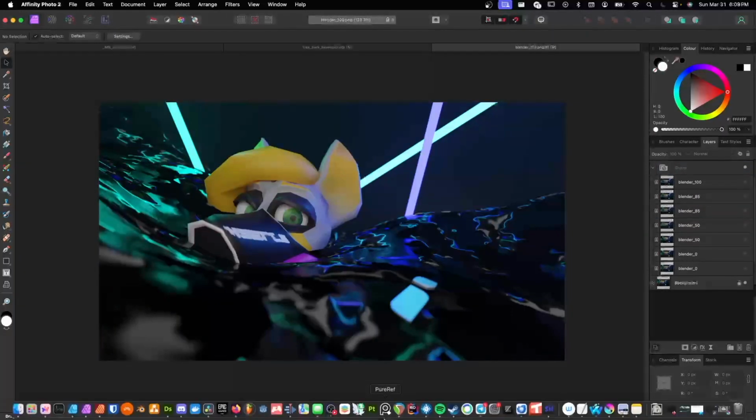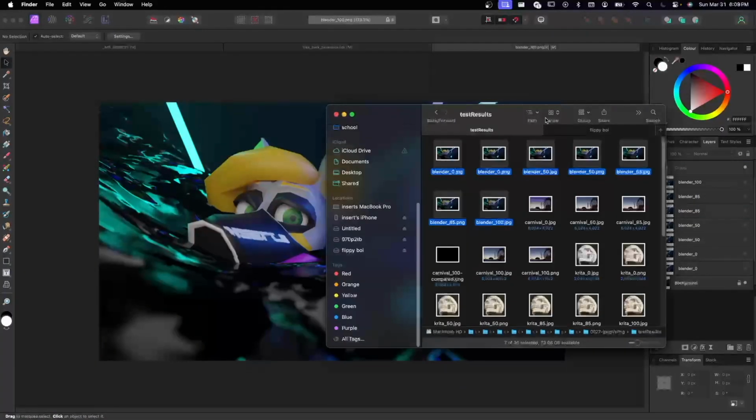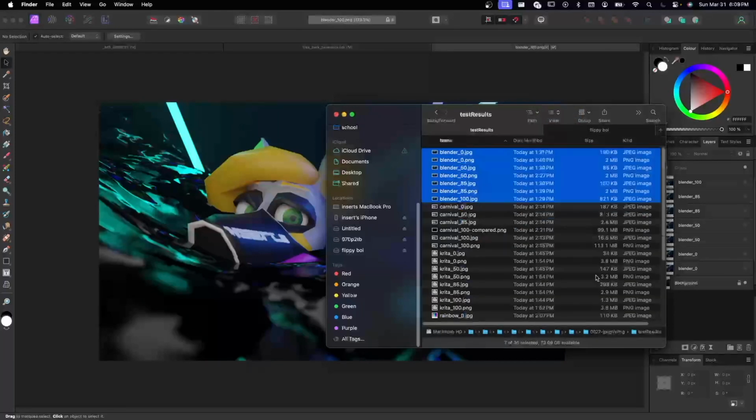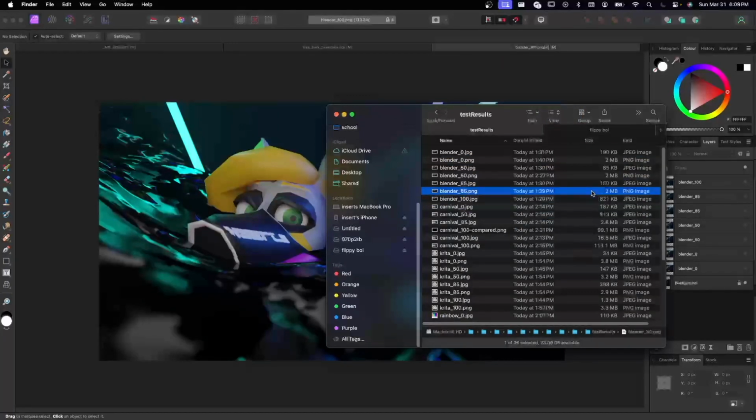In comparison to actually being something concerned about. So once again, we'll go to Finder, and we will go to List View, and we'll compare the sizes. And we can see here, once again, the PNGs all are 2 megabytes, which implies that the quality slider did absolutely nothing, and was simply comparing the differences between the files. If we compare the 100% quality JPEG, that's 821 kilobytes. I should mention, as an asterisk, this image is a 1080p image. The 85% render reduces that by almost 7/8 and reduces it down to 150 kilobytes.